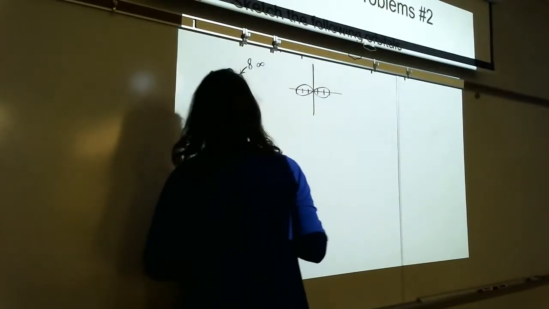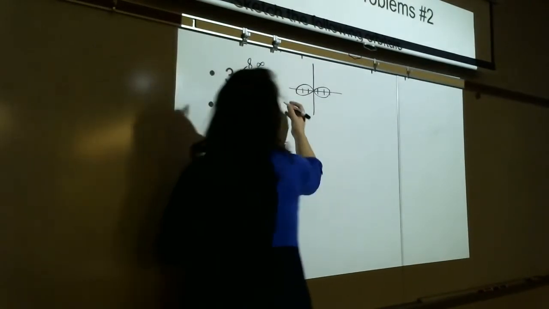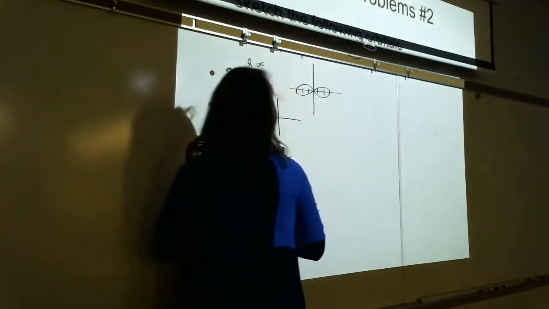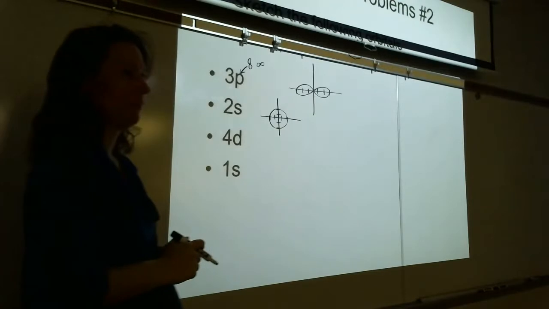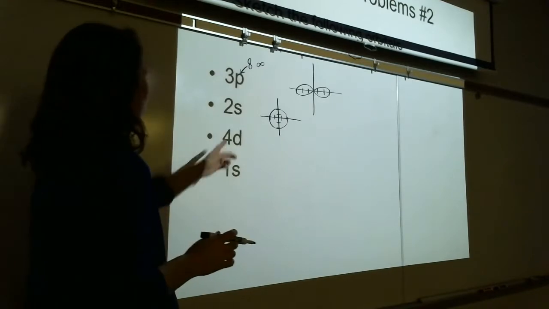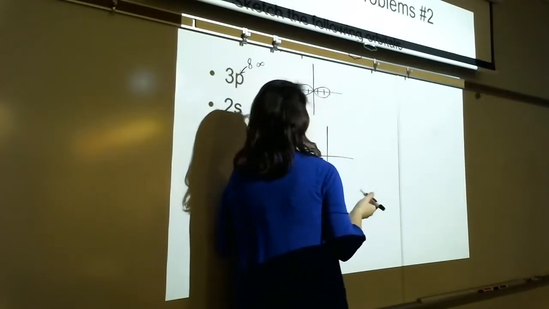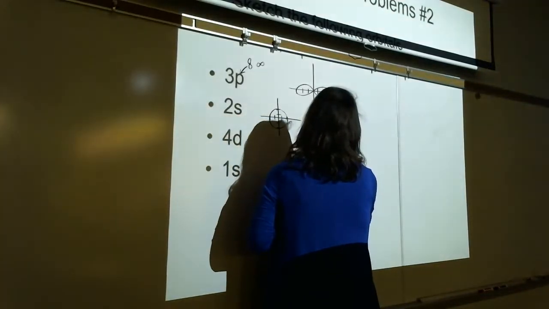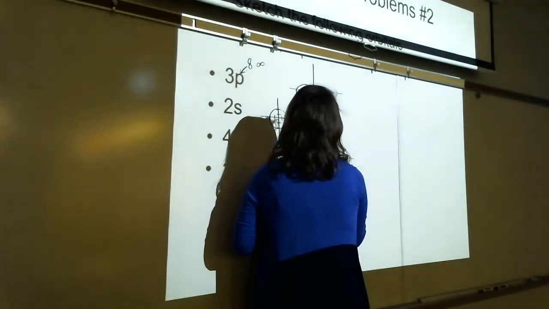All right, s orbitals have what shape? They look like a simple sphere, right? And so to quantify that size, just count out 2. Do your best. Right. N equals 2. For 4D, it's considerably bigger. Now a d orbital can look a lot of different ways, right? You could draw... mine's a little asymmetric there.